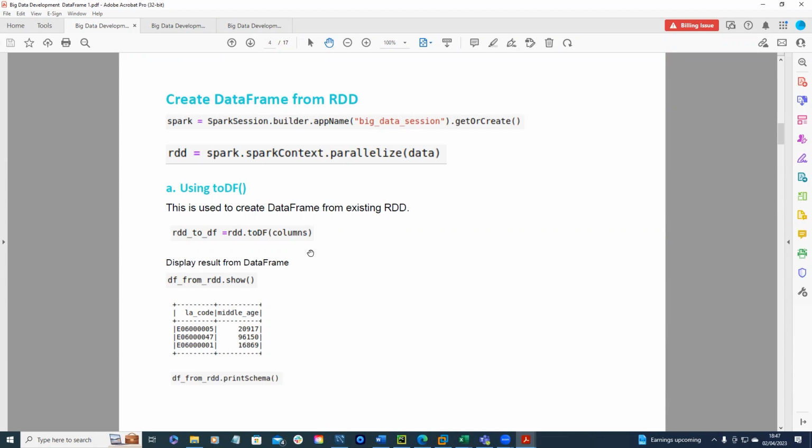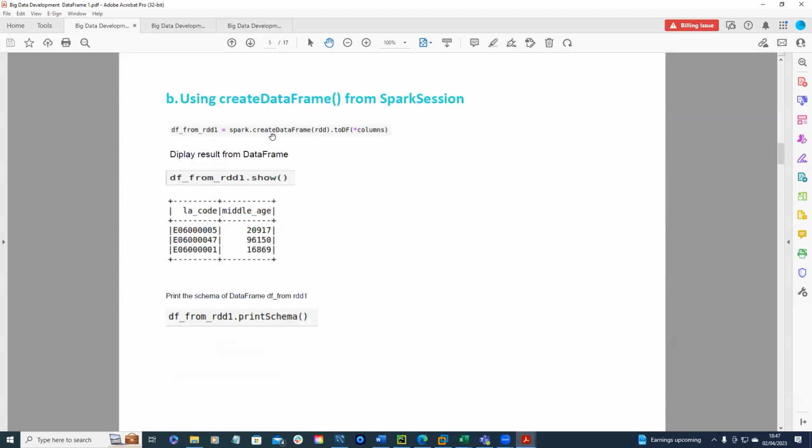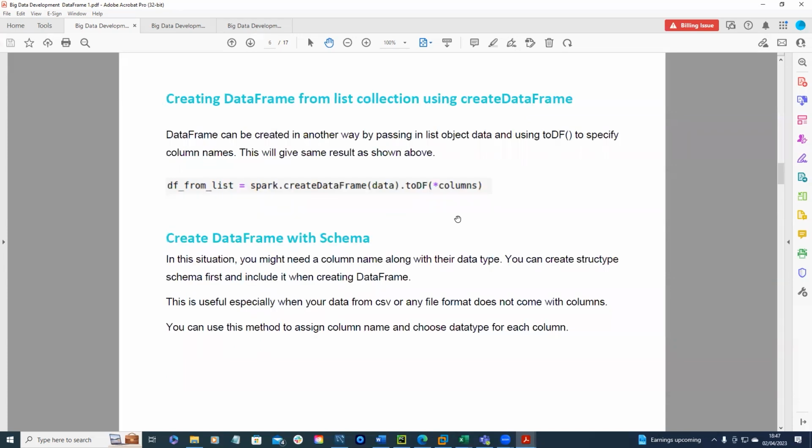So now we've done this part. I've shown you toDF. I've shown you createDataFrame. We've passed in this and we've got our results using our Google Colab. If we go further, okay, we've done this one too. Did we do this? Yeah, we did this, createDataFrame. We use createDataFrame. We pass in our, okay, no, we have not done this.